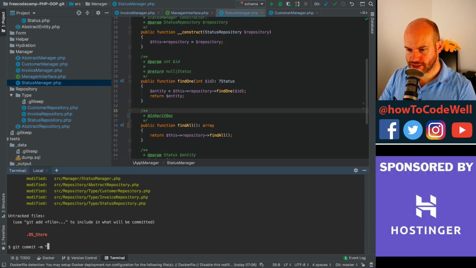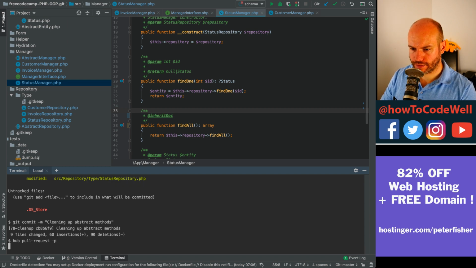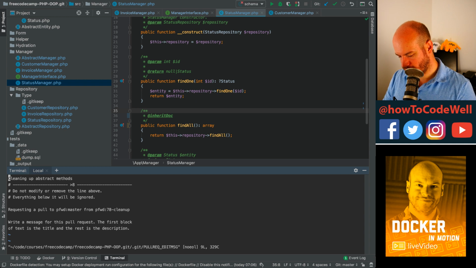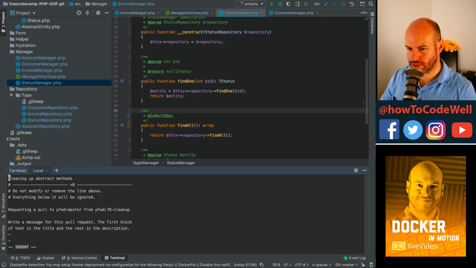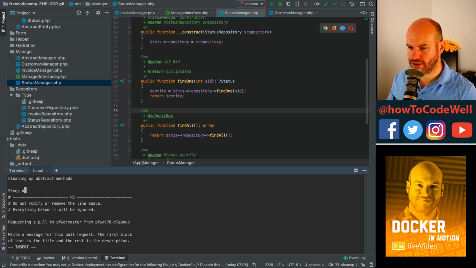And this is cleaning up abstract methods. Okay, we're going to do a hub pull request of this, and going into Vim here, we need to put fixes. Which one was this? Did I say 78? Yeah, 78.